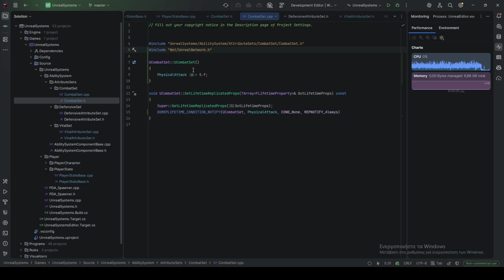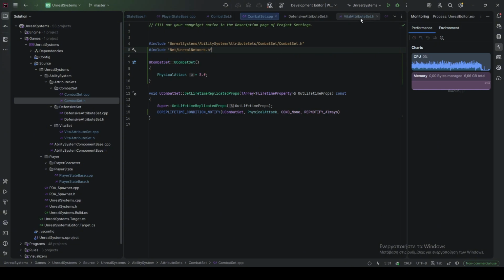I don't need to clamp anything like the physical attack. I don't care. It can go minus, it can go to 1 million. I don't care. But partially for the defensive attribute sets, it's also the same. Like you can have 1 million armor, you can have minus 1 million armor. I don't care.